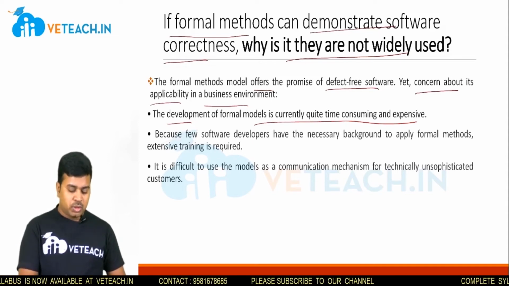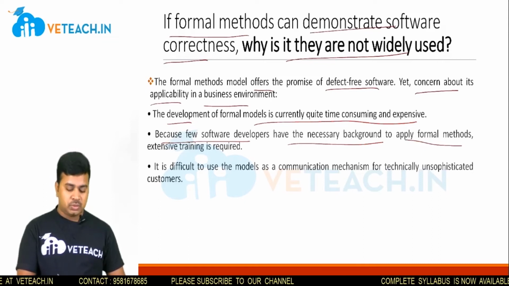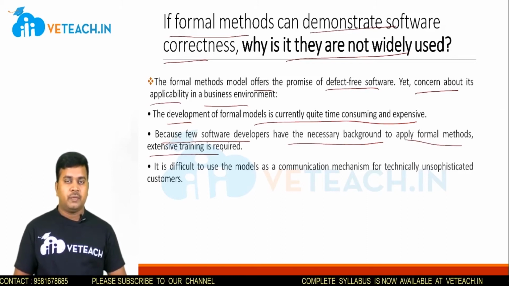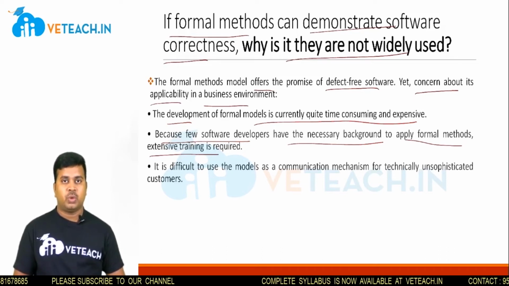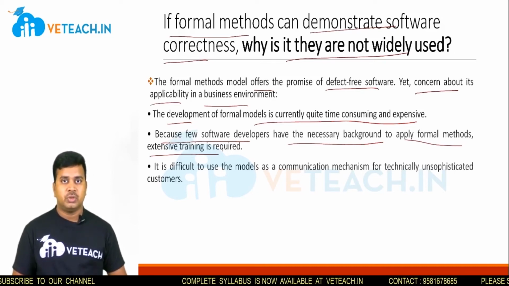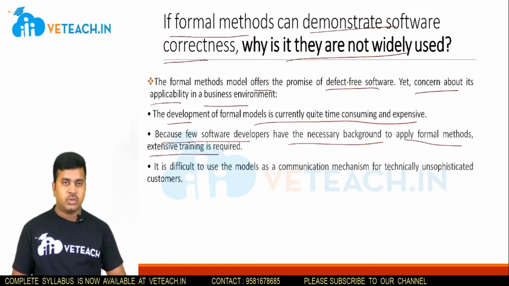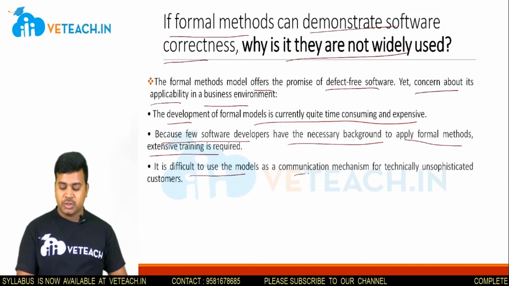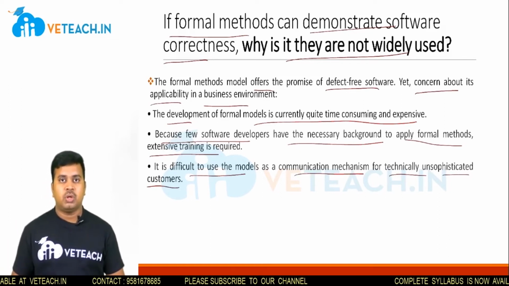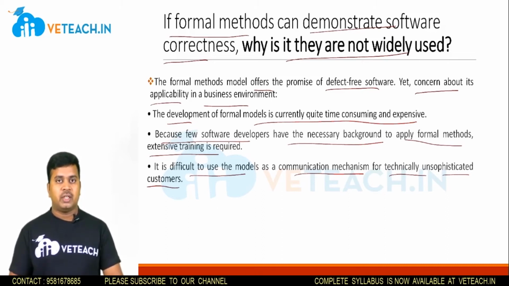Also, because few software developers have the necessary background to apply formal methods, extensive training is required. Very few software developers know about this, and if you want to implement it in your software process, you need extensive training, and it requires very extraordinary people to organize the software. Why? Because it mainly deals with mathematical problems, and it is difficult to use models as a communication mechanism for technically unsophisticated customers. It will not be suitable for customers who are not technically sophisticated and are not aware of technological advancements. That is why it is not getting that much popularity.